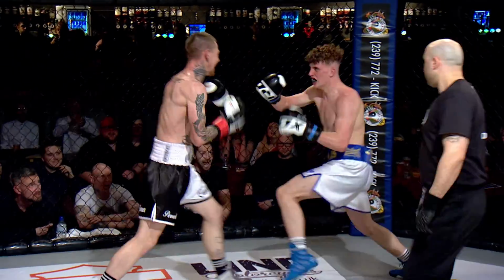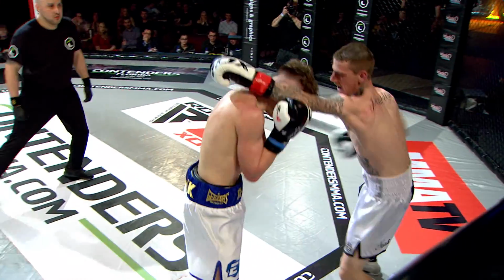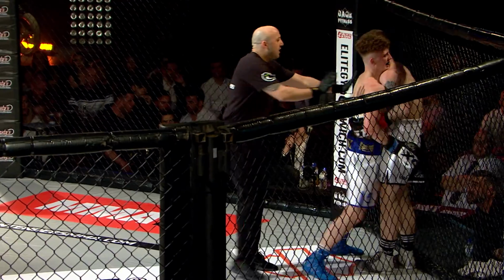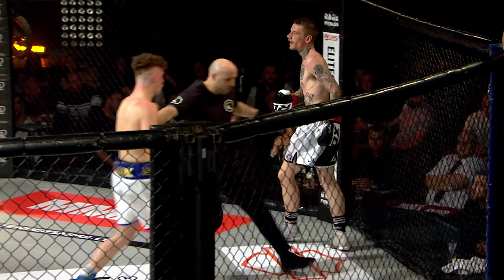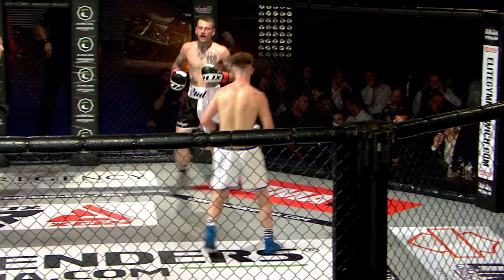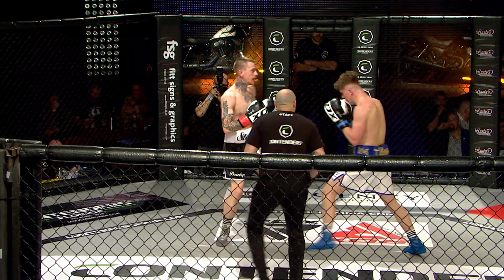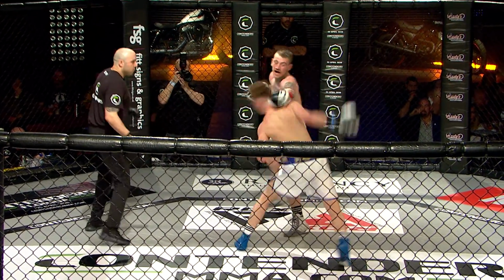Oi, a big right hand from Thomas, Dean. And that's where Steele's got to be careful. He's measuring a lot better, but he needs to keep his hands nice and high or just simply be out of range. He's done that throughout the fight. You know, he went to the body, skips out of range, just to make sure that he improves that footwork of getting out of the danger zone. Just like that, skip back, fire the jab in, and there we go, he's keeping the range.